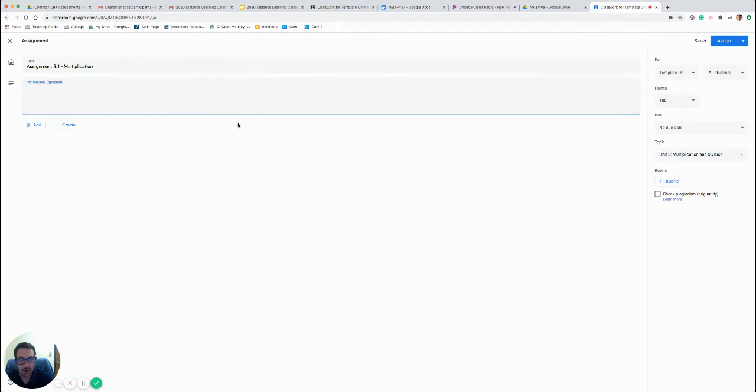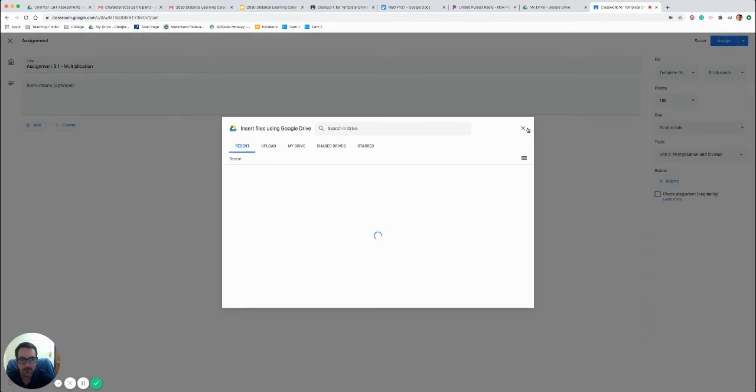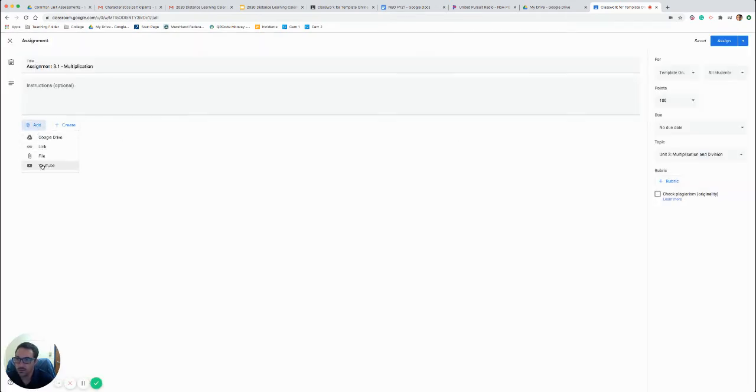And again, now I would go through those instructions. So I would type up all the instructions that I need to happen. In most cases, it's going to be watch a video and do something on a worksheet of some kind and then turn that in. I'm not going to type all that up again and waste video time, but I will show you again how to add things because there is an important step. So let's say, actually, let's do the video. So they're going to watch a video first.